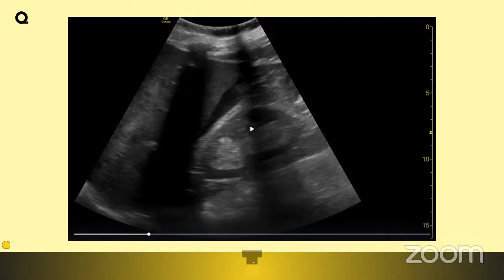Or you can type it in the chat box too. Okay. Shadowing. Okay. Shadowing is an artifact can be present because of ribs. Anything much more concerning? Since the main use of eFAST is to check for free fluids, right? So that must be your primary search for free fluids. Since we are in the right upper quadrant region, as we can see liver and right kidney here, we need to check for all the potential peritoneal recesses for free fluid. Are you able to appreciate somewhere?